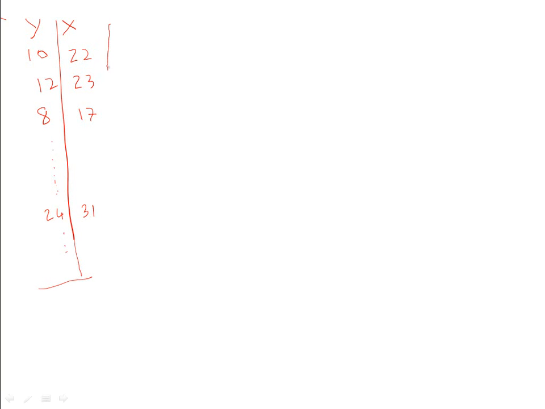Okay. So before we start getting into any kind of regression analysis, the first thing I think is always advisable is to plot the scatter and look for the pattern. So what do we mean by plot the scatter? Supposing we plot it on an xy plane. So this is my x and this is my y. Let's try and plot these observations. The first one is y equals 10, x equals 22. So suppose this is the first observation. Then the second observation is 12 and 23.